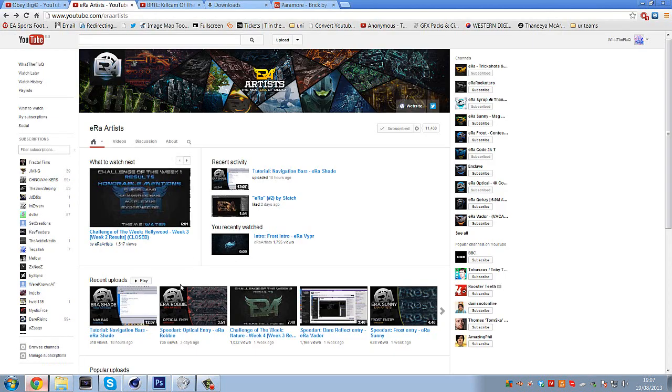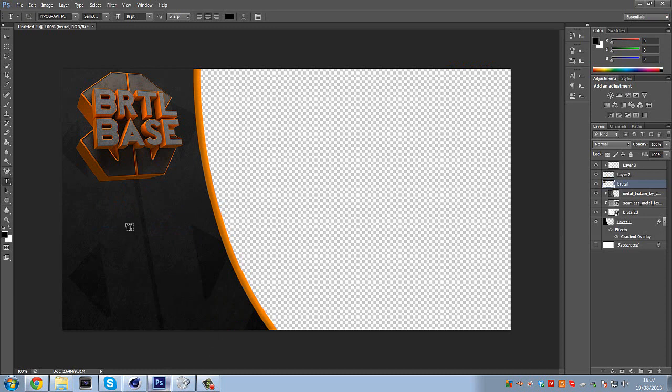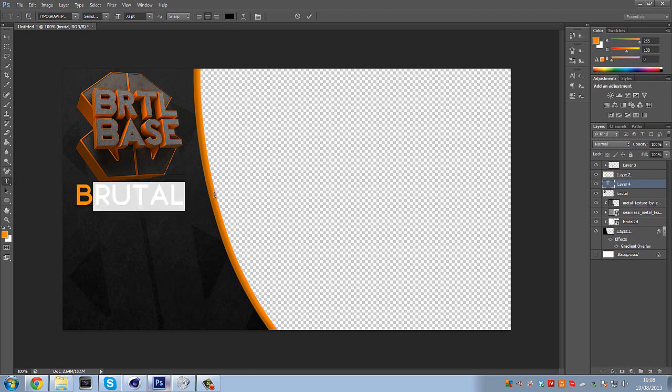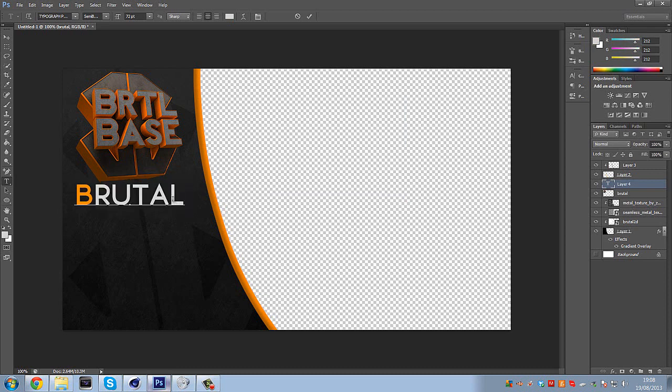And I think a good thing to do with using text and stuff is using colour. So as we've obviously got a mainly orange theme, we can use that to our advantage. And I'm going to make this quite big, and then say I wanted to say brutal. You don't want it to be black because that won't be part of the scheme. So what you might want to do is highlight that B, and maybe make just that B a nice orange, and maybe make all this maybe a grey, like that.